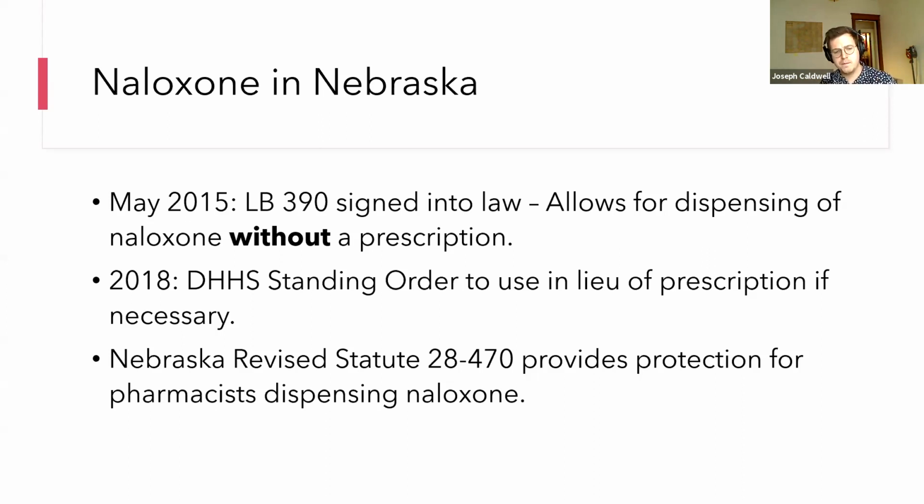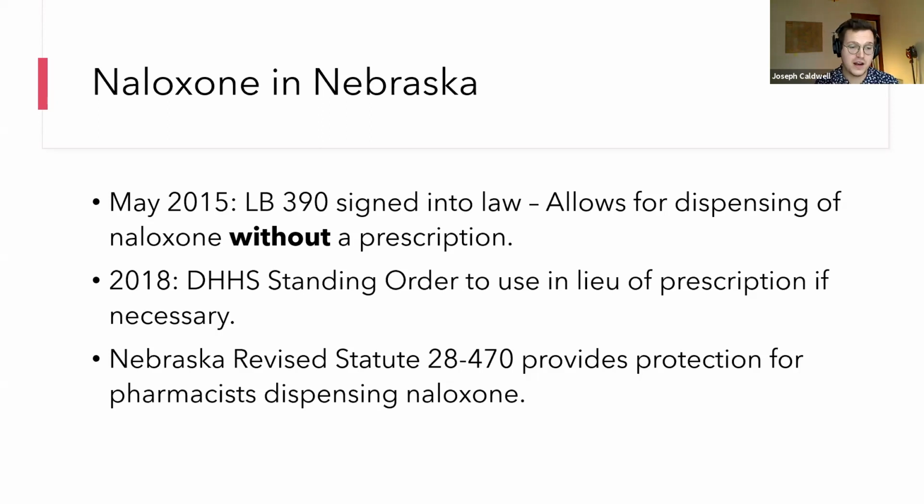And then the legislature followed up with a revised statute that provides protection for pharmacists dispensing naloxone. This is a really important point too, especially for pharmacists who are apprehensive about dispensing naloxone, for reasons that are not necessarily grounded in evidence, that this might encourage overdose risk potentially, or encourage people to overuse opioids in some way. This is that protection for them. If there are concerns about liability, this can be a really good way to address that.